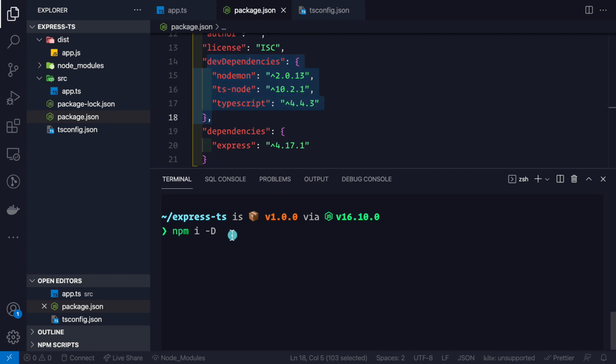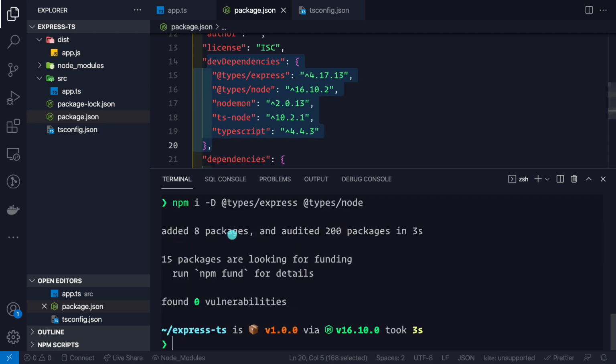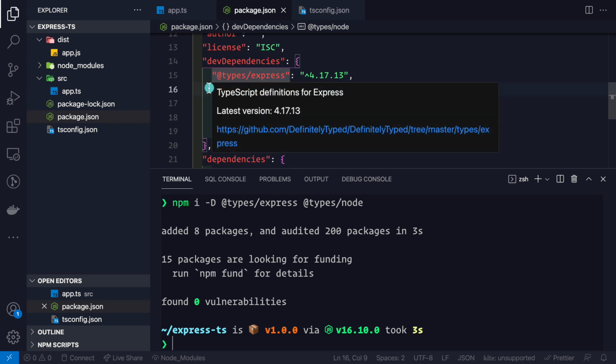So therefore I'll simply do npm -D @types/express like this, and then we would also be installing types for node. So @types/node, and then let me install this as of now, and then I would be installing one more package, and I'll let you know how we need to do that. So now we see that here we have these dependencies, that is @types/node and @types/express. So now the types for the express packages have been installed, and the types for node.